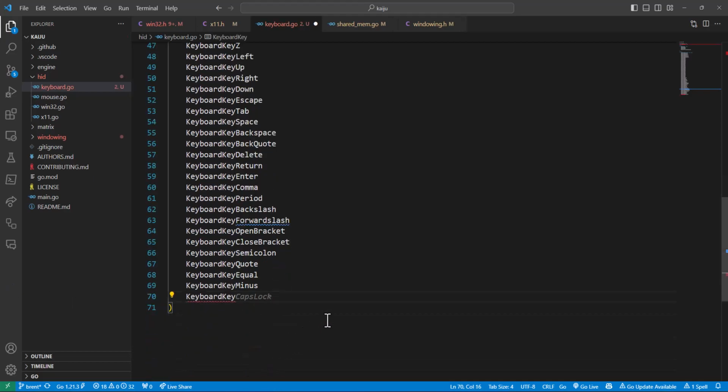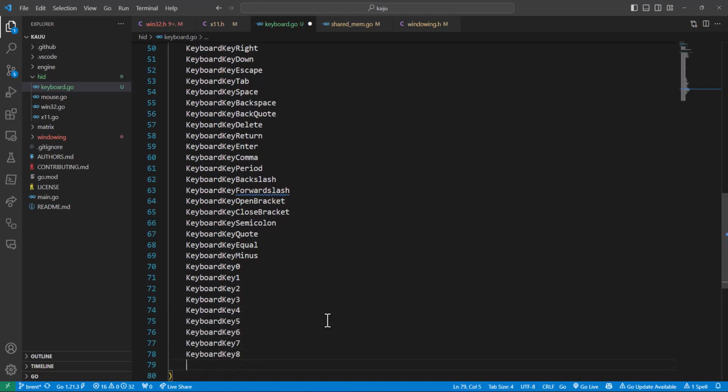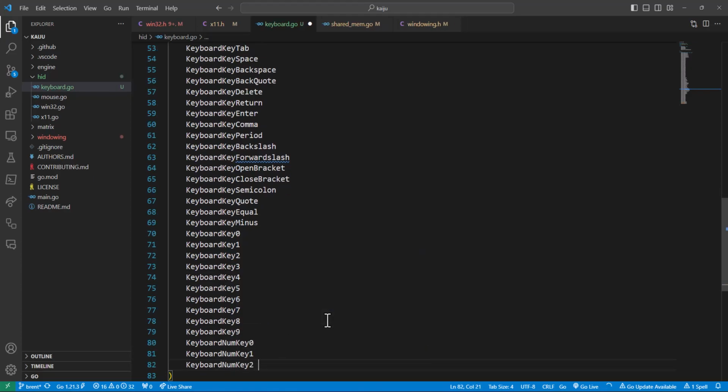So 0, 1, 2, 3, 4, 5, 6, 7, 8, 9, and then keyboard num key 0 through 9.